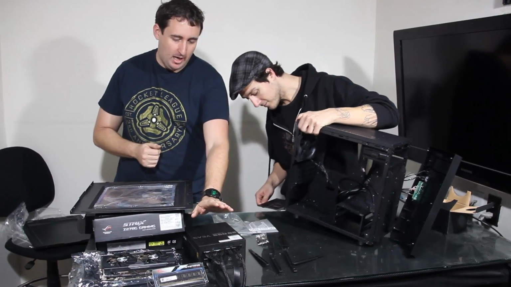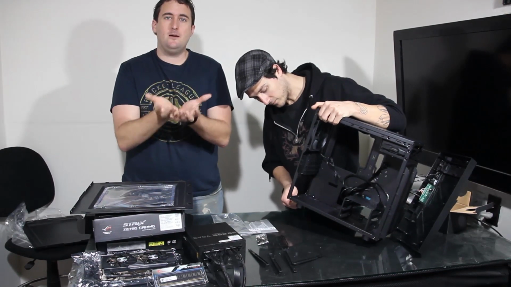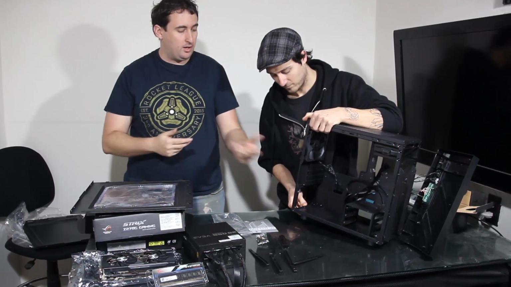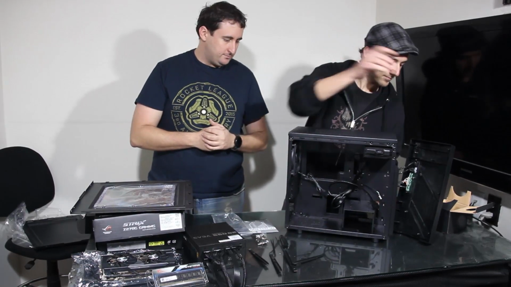So that means that our power supply obviously is going to face down. That cool air is going to suck up through the power supply, and we're not going to get hot air from the motherboard or from the video card into our power supply. So it's got fresh air straight from the desk.